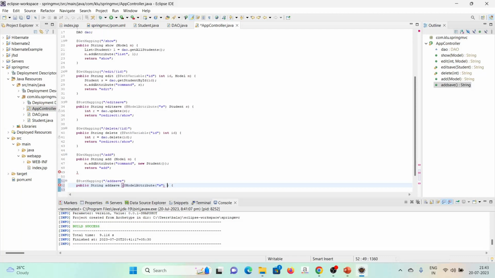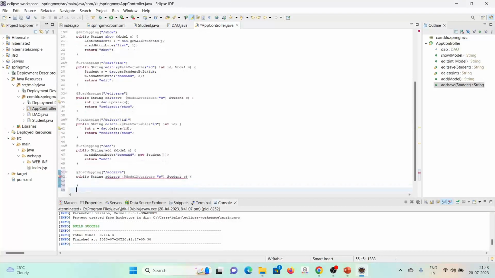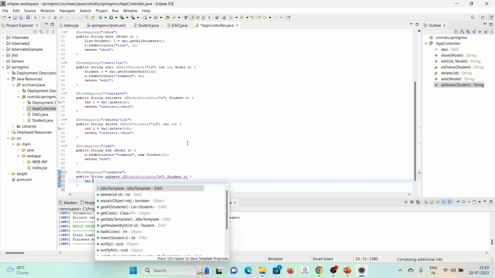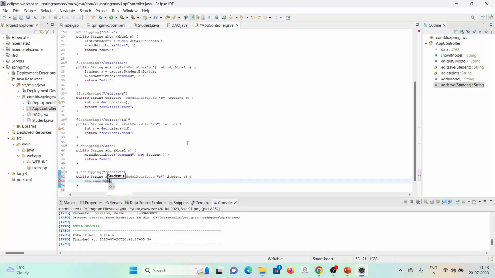Then this I can assign to a Student s, and this Student s I can use for the insert operation, that is dao.insert(s). Once again this will return an integer which will show the number of rows affected, that's why int r.